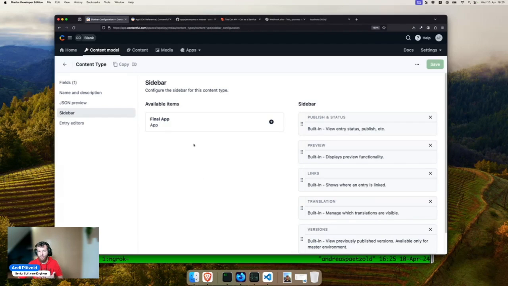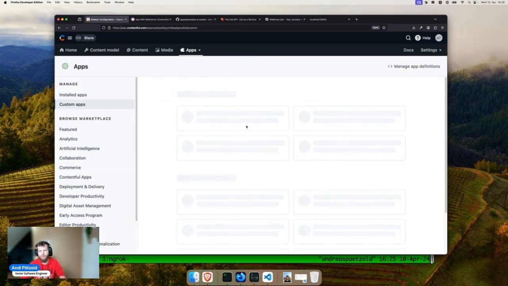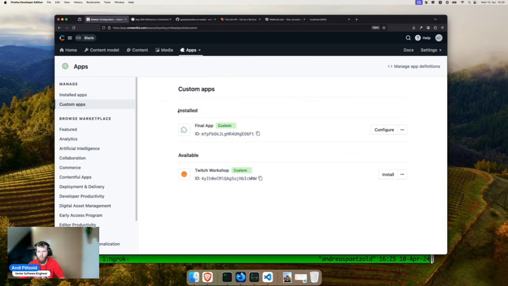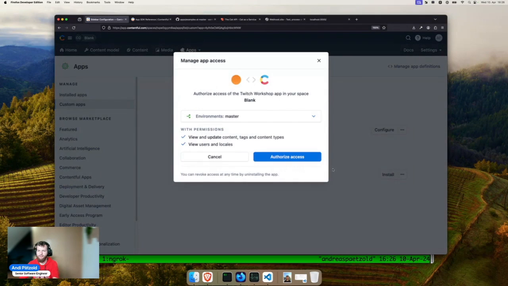So in order to do so, we jump back out of content model, move into custom app. In here, you can see we have one installed app, which is this final app, the one that I prepared for you folks. And then we have the Twitch workshop, which I just created. We can now simply say install and select which environment we want to install it in.